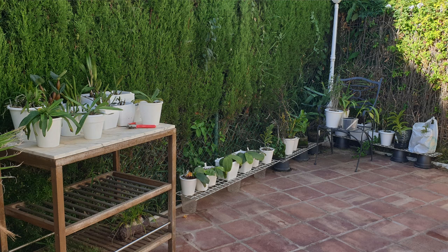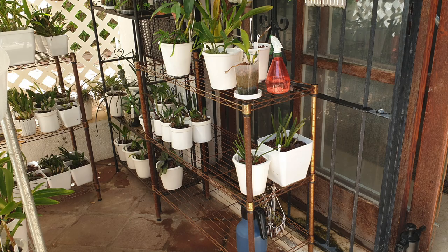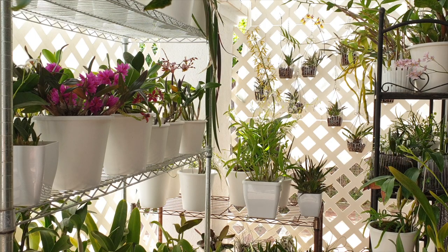And we're going to be extending what is the bright shade of the deep south, because the shelf to the right of me, and that is why Lady Chatterley is on the main shelf in the blooming alley, the shelf to the right of me can now go into the deep south, because while the Rupicolous laelias were summering over here in the bright shade of the blooming alley, they need to now get hardened off to accept direct sun. Even though it is winter sun, it is still direct sun. The atmosphere is much, much clearer, so they are more vulnerable to being burnt. I need to get them acclimated.